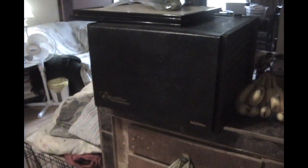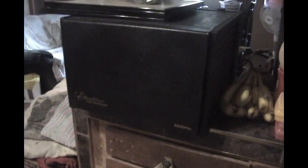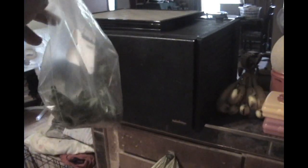All right, here we go. The Excalibur is on and running. I was able to fit 5 trays in there. One of the trays I did, it laid pretty flat, so I was able to get one right on top of it, but that's it. Any extra trays are sitting up there. This puppy's running at 95, Celsius I think, no, 95 Fahrenheit for herbs. And I didn't get the whole bag of oregano in there. I'm going to have to do another run with a bit more.